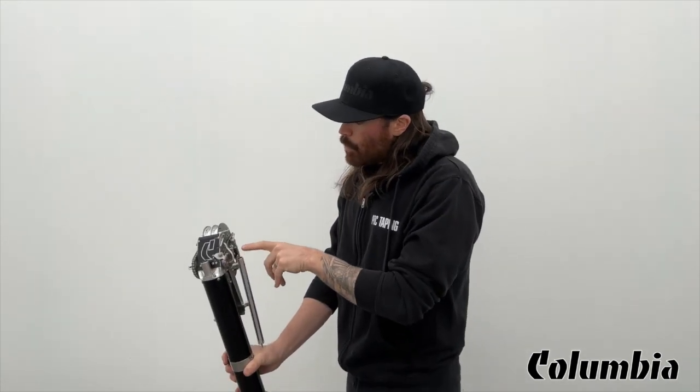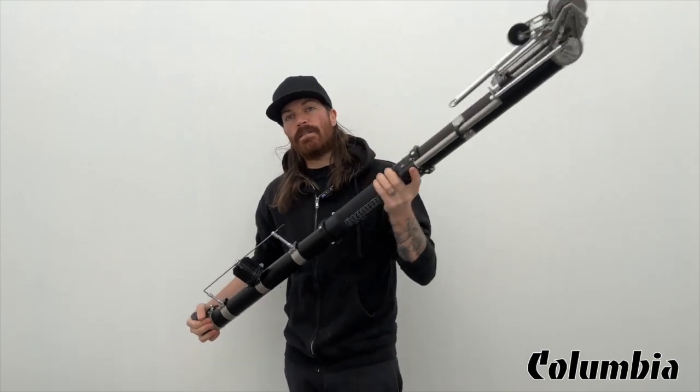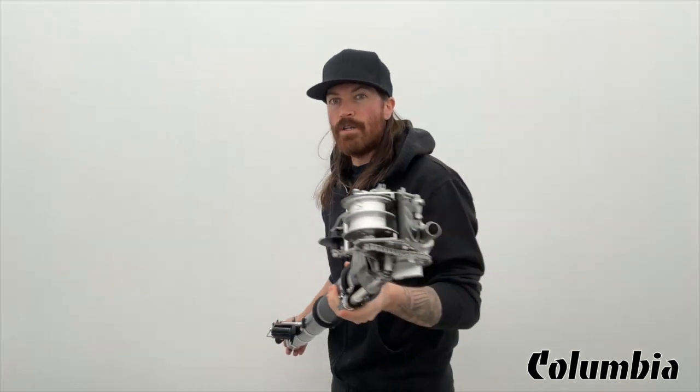The next thing you're gonna want to do — and it is the most important thing — is oiling the Automatic Taper. I use an oil spray called Fluid Film; it works really great for this. I like to use it before and after I run the Automatic Taper. When I put it away I store it with the oil on it, spraying every little mechanism and moving part — the chains, the wheels — and I'll even spray a little bit where the cutter sleeve is. I actually keep a small sponge in there at all times, kept damp so that mud doesn't dry up in there. You want to make sure you're always oiling it before and after use and before you start your next job.